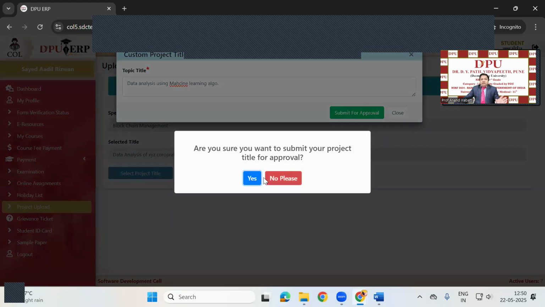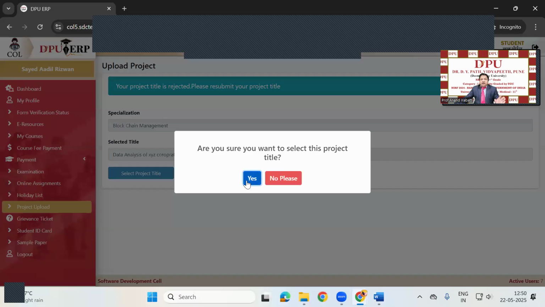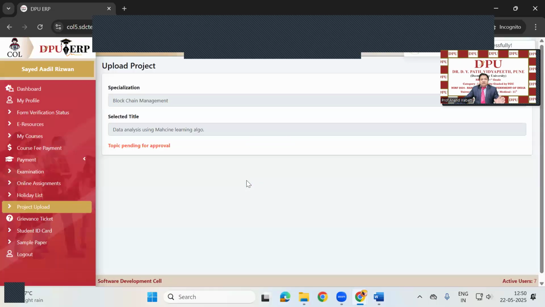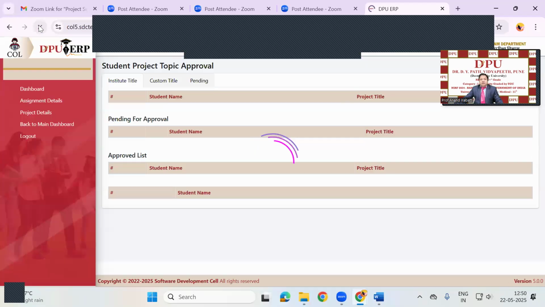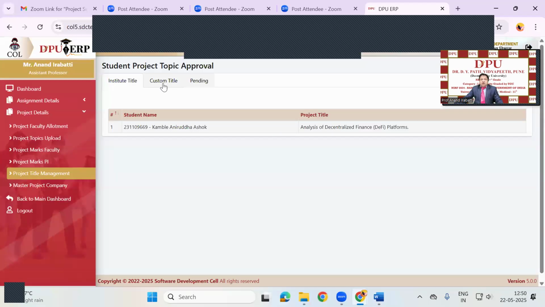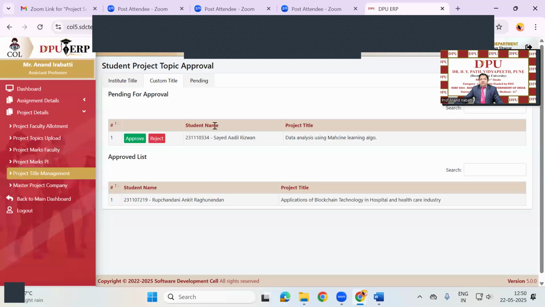Again, it will ask for confirmation, and again I need to double confirm it as a learner. So now for the second time I'm selecting the topic, and it has been sent to the project guide. Now the guide will check that the topic has been changed.